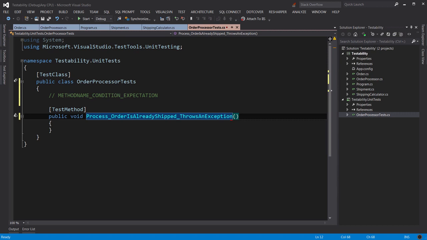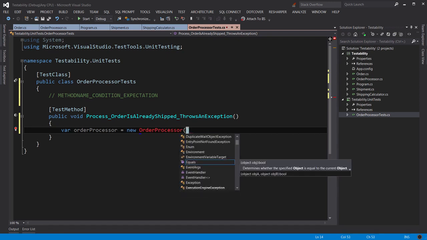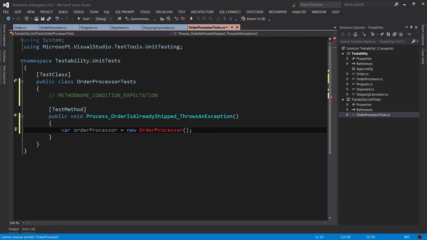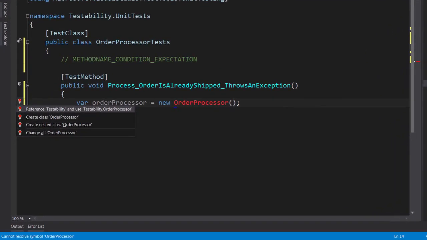Okay, now let's see how we can write a test for this class. So the class we're testing is OrderProcessor. Let's create an object of that type. So var orderProcessor equals new OrderProcessor. Now, because I'm using ReSharper, I can easily press Alt and Enter here, and the first item is reference Testability and use Testability.OrderProcessor.